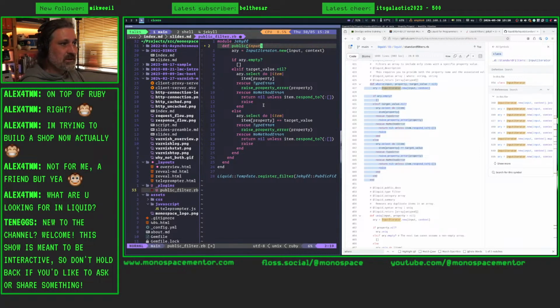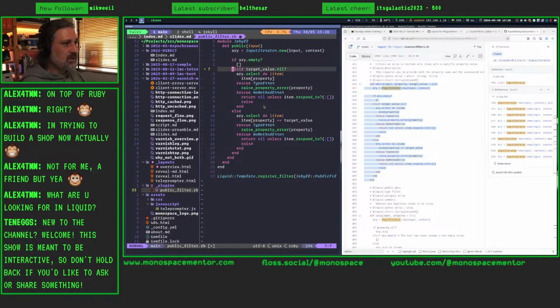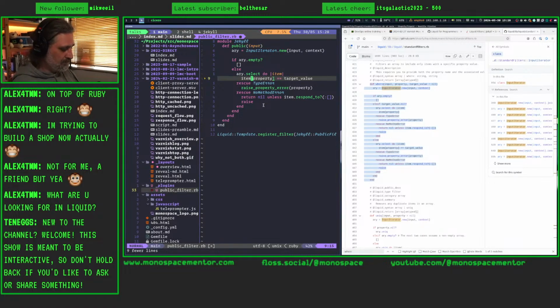We don't have any other stuff. We'll create our iterator context, I would assume, is something we can grab out of thin air, because Shopify does so too. And then we'll basically say array select item public.